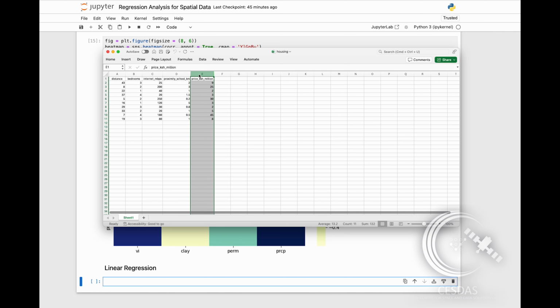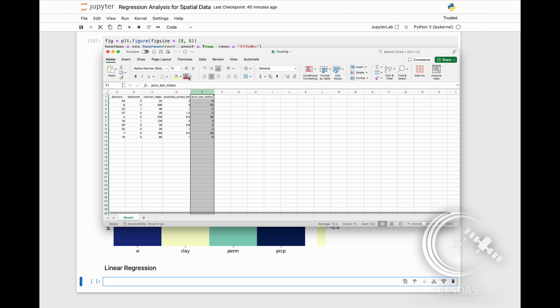Our concern here is to estimate the price of the house based on these features. So in other words, the distance from the CBD, the number of bedrooms, the internet speed, proximity to school, or I would say proximity to amenities.